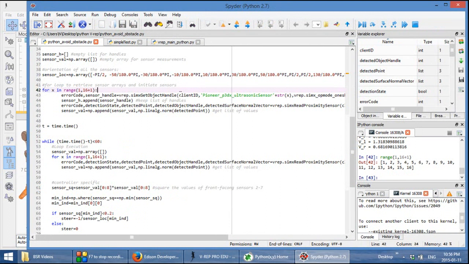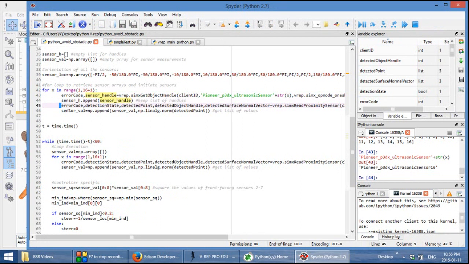Rather than writing out ultrasonic sensor 1, 2, 3, I use this str(x) command, which takes a value and puts it into a string. So essentially it saves me a whole bunch of writing. And then once I get this sensor handle, I take it and append it to the list.